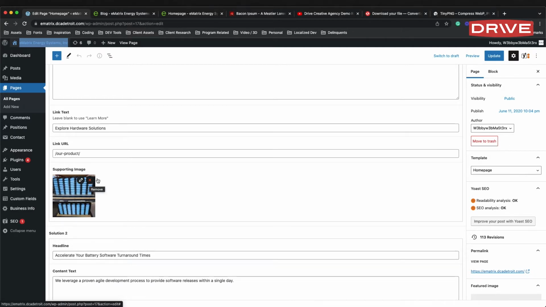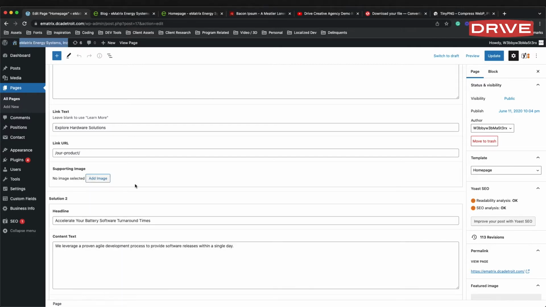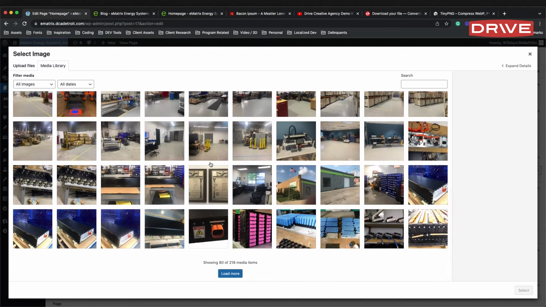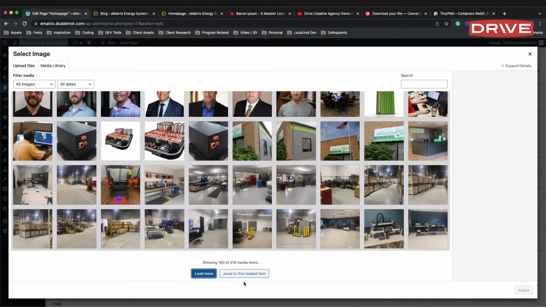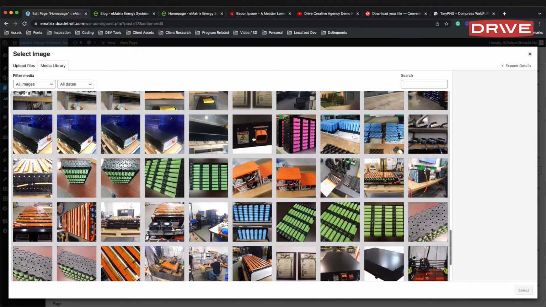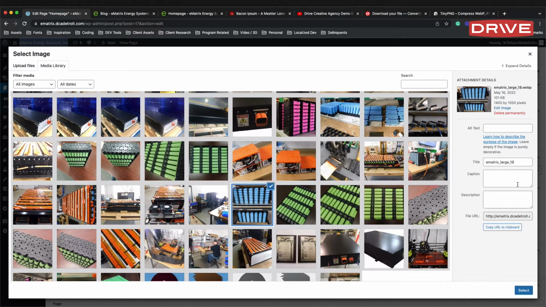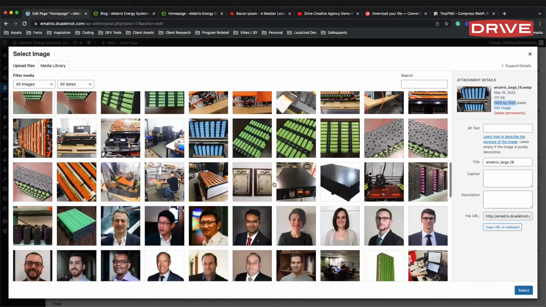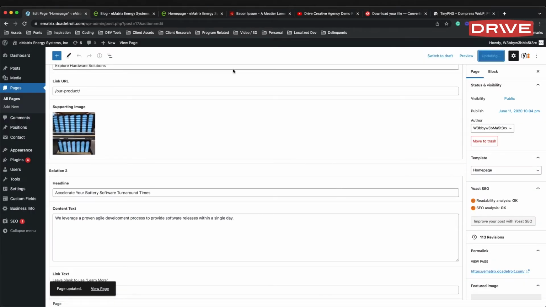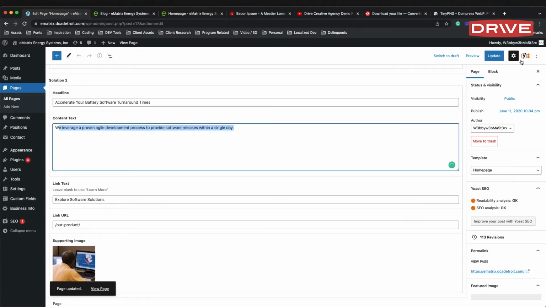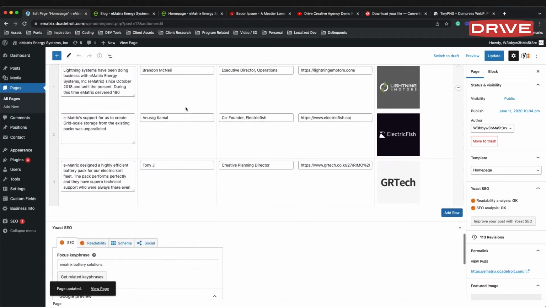To change the image, it's as easy as clicking the X and then just going to the library. So if I click X and then go add an image, it will open up our media library. So here I have different sizes for stuff. This is 1400 pixels wide, a little too large for what we need. So in this case, I had made smaller ones that are almost a little over half the size. We'll select that. Click the update button to update our changes. So this is how you would do it. Just change the text, click update. All those sections there, all those texts are there.